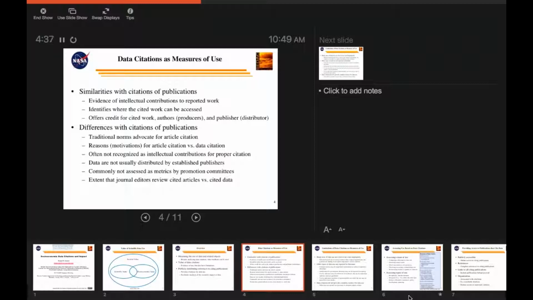And data citations do not necessarily provide complete metrics for data use. There are other measures out there, and we'll probably hear more about some of them. In terms of assessing use, we've done lots of studies ourselves, and I'm not going to be presenting on any of those studies here, but if you go out to the Researchers Art, you'll see some work from one of our studies there, and it's similar to some of the others.